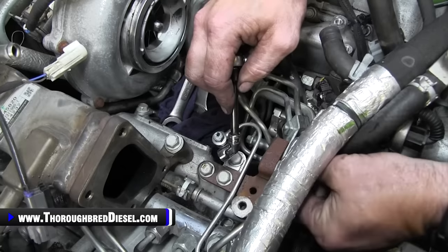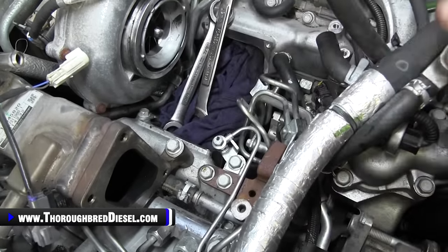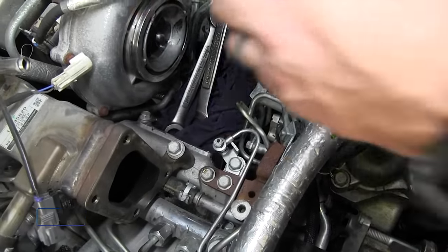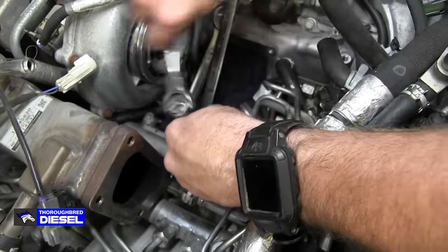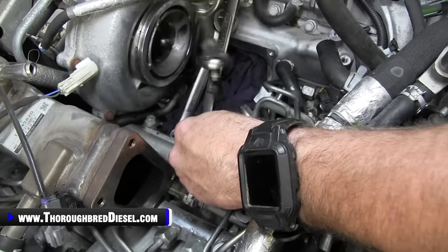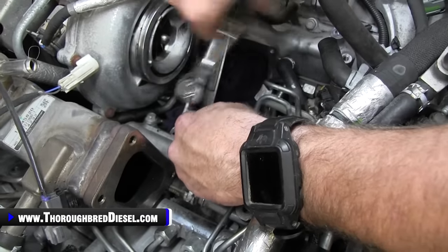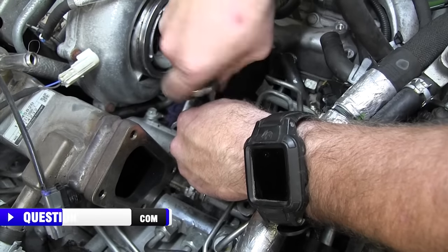But what we're gonna do here is just loosen this up, remove the bolt out of it, and then what that's gonna do is give us just a little bit of articulation in the doser line to where we can work here. So when you pull this banjo bolt out, you're going to want to make sure to put it and the seal in a safe place so that you can get back to them.